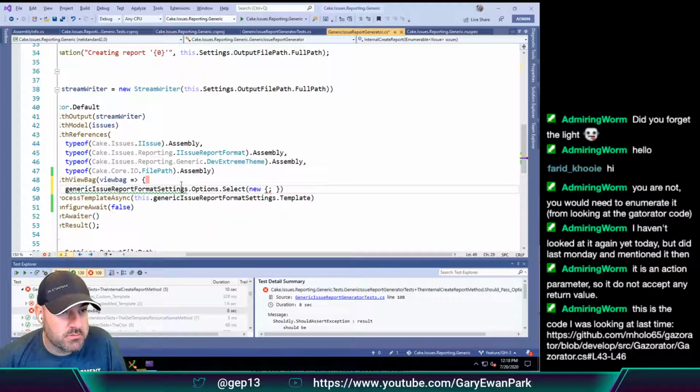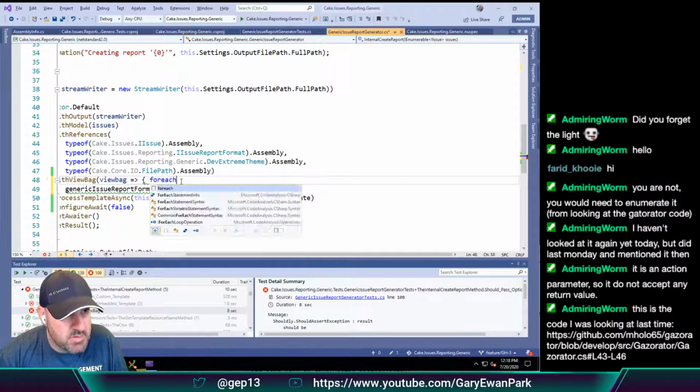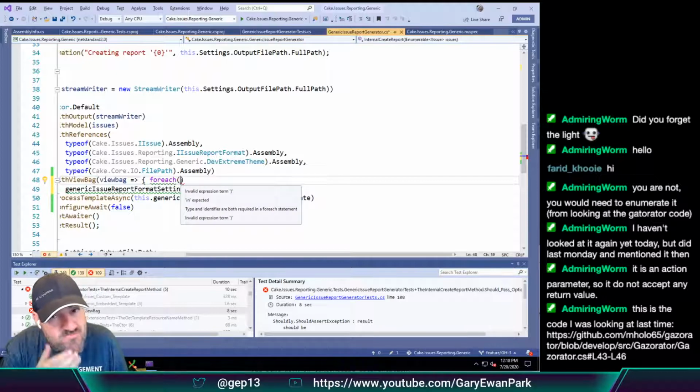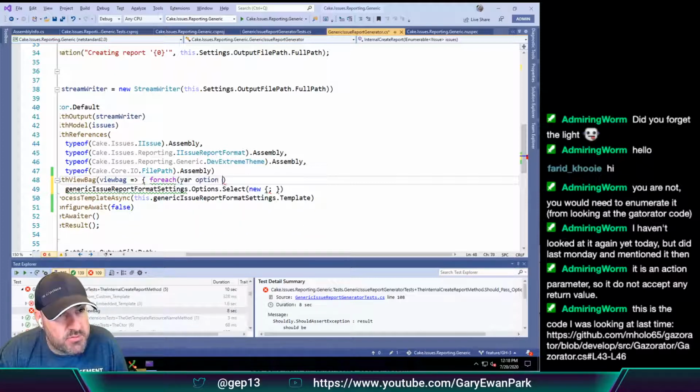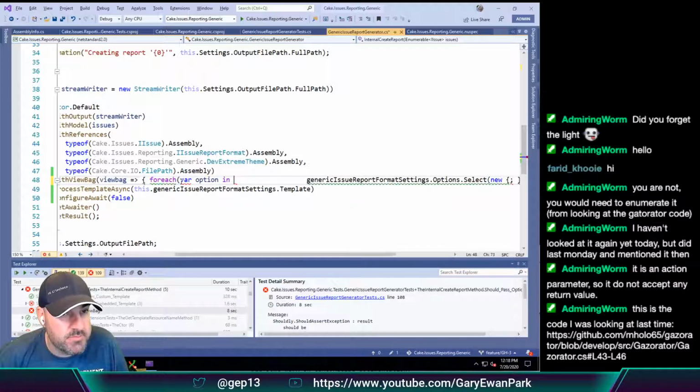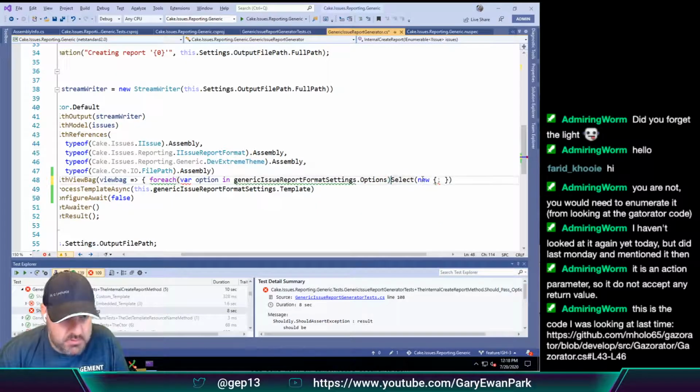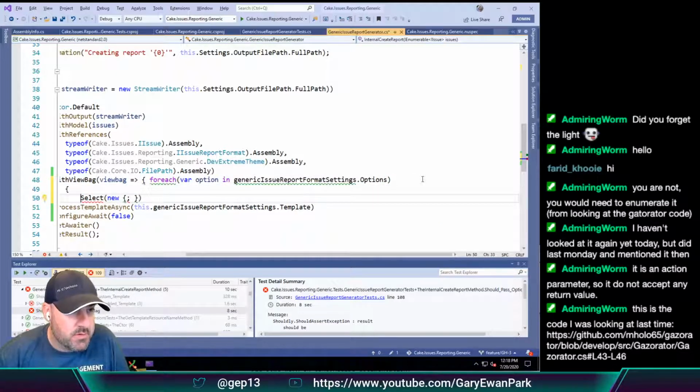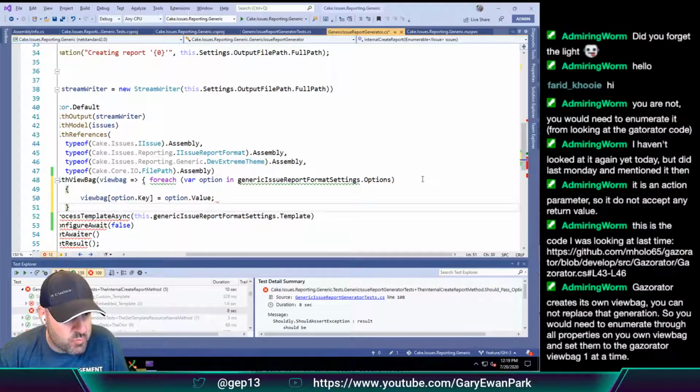Maybe for each option in options, viewBag[option.key] equals option.value. Would that work?